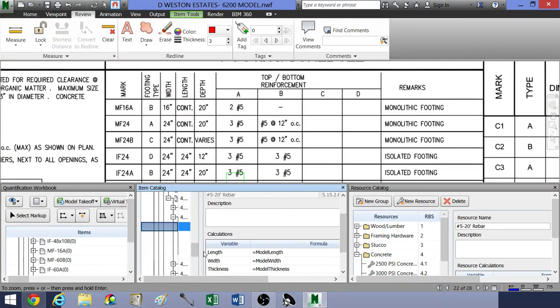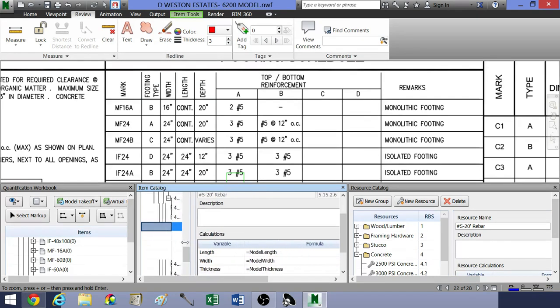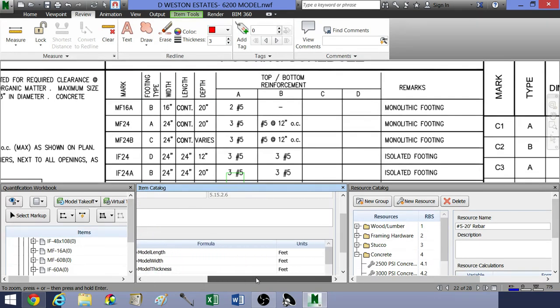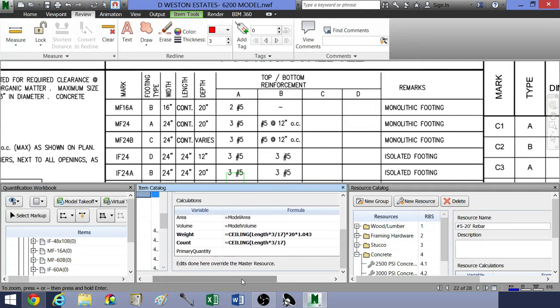But by clicking that number 5 rebar, it's going to show me further over here in the palette a formula that I use to calculate when I do my linear takeoff on the page up here at the top.